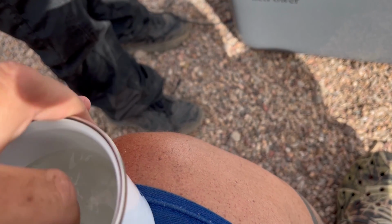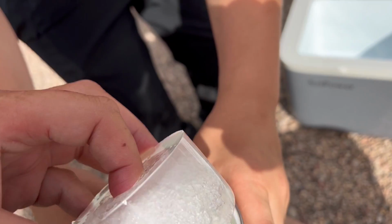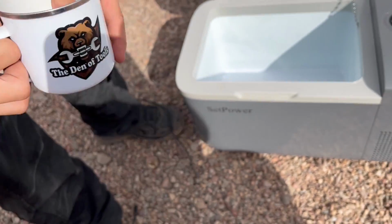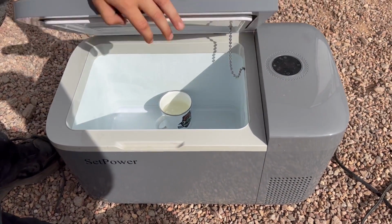It's thicker. I can get it out. Hold the cup. Oh, that's frozen. Some ice. Alright, we're gonna put it back in there, see how it goes. Close it up.